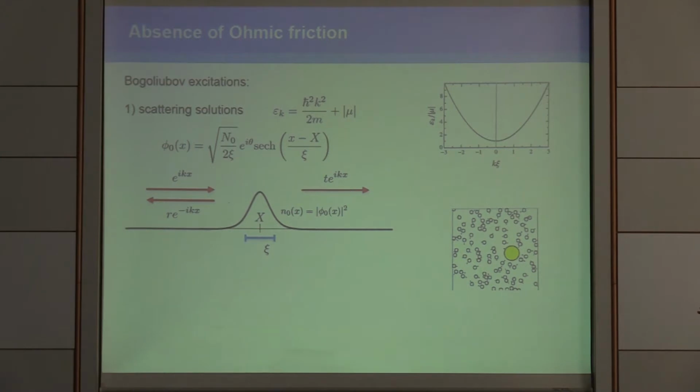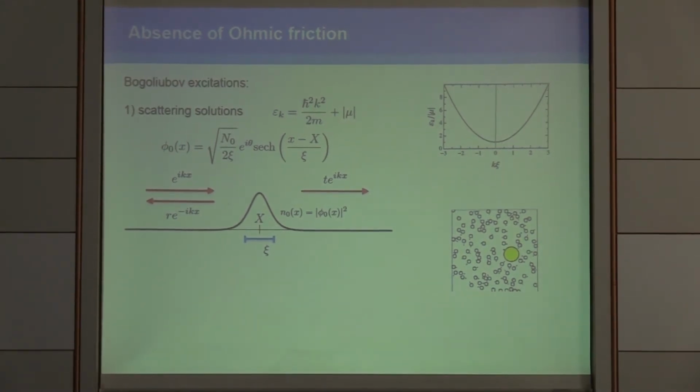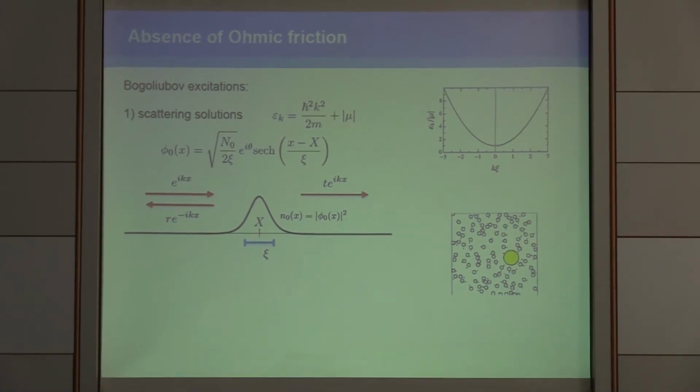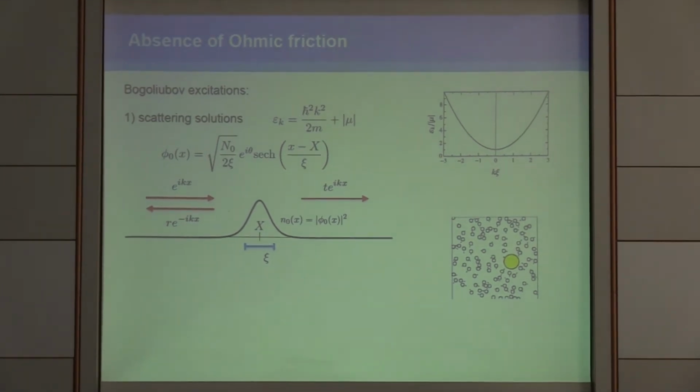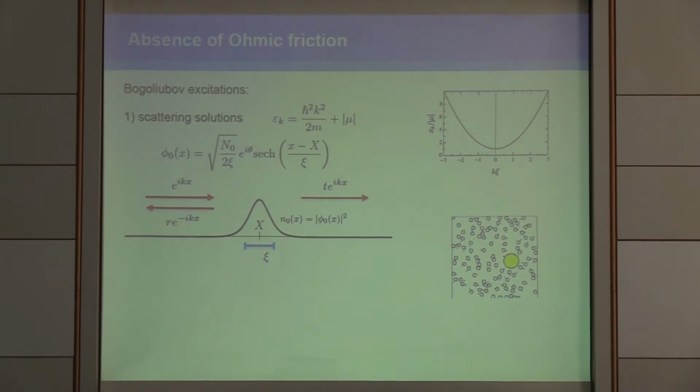But if you consider this purely one-dimensional system, then I'm free to, of course, talk about these scattering solutions. You can take into account the effect of transverse trapping frequency. I will do so later. But if in this one-dimensional system we think about this as a heavy particle which interacts in some classical form with the surrounding atoms, then what can happen is that these atoms scatter off the soliton profile. They change their momentum by 2k as they scatter, and as they are reflected from the soliton, there's an effective momentum transfer to the soliton.